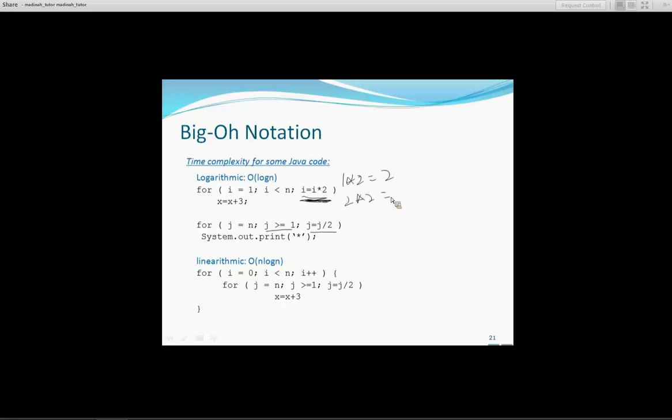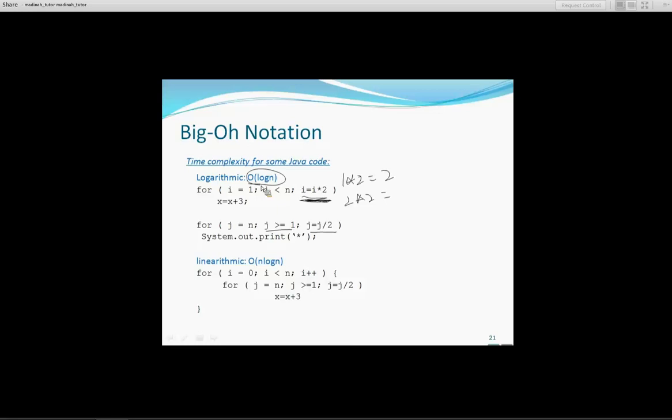When I becomes 3, it is jumping to the sixth. So when there are changes of this kind, at this time we consider it a logarithmic value. That is, we say the time complexity is big O of log n.